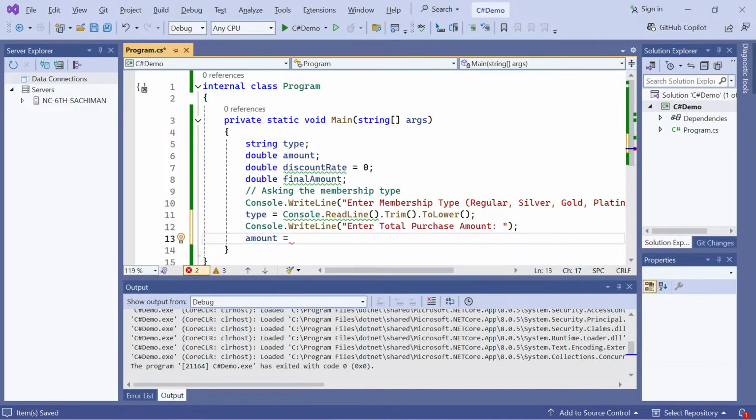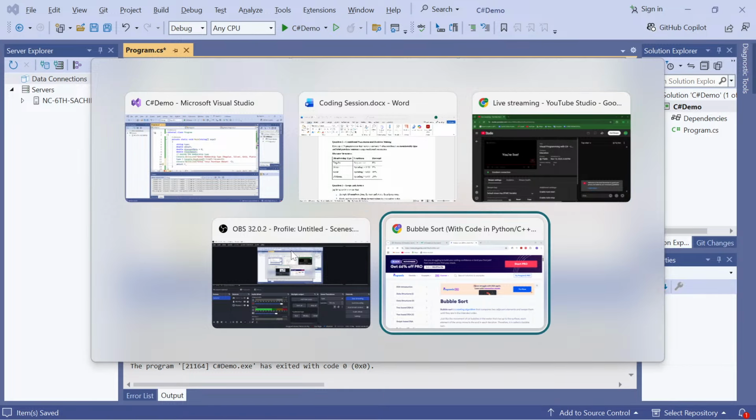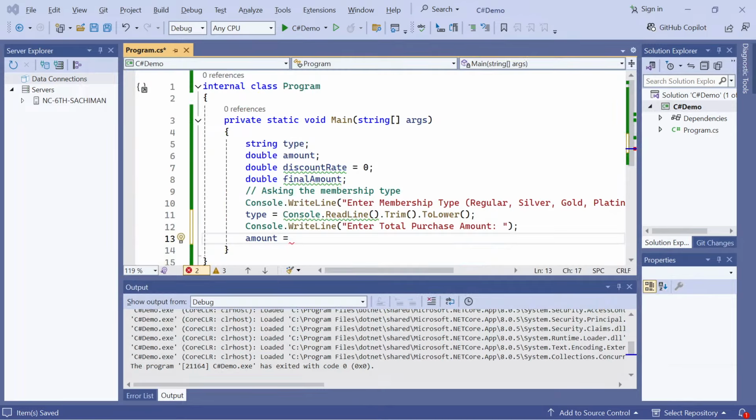But I'm sure that the sound is actually good there. Let me try to see if everything is okay. I hope my network is working very well.